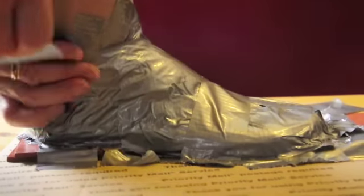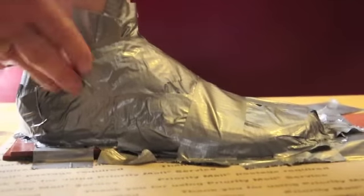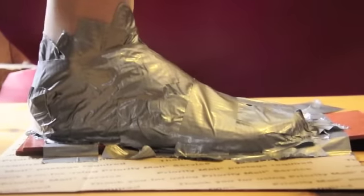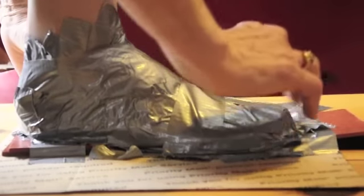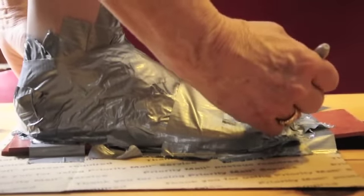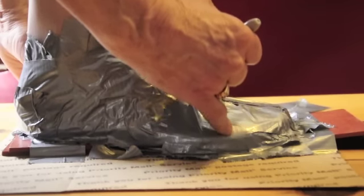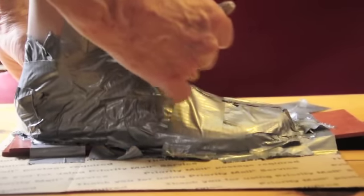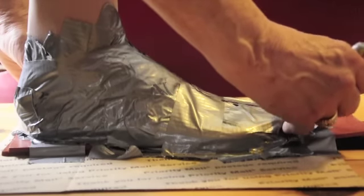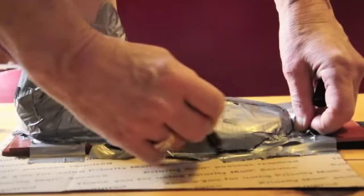Now I'm going to draw some lines on here. One will be going right down the center of the front, so this is just an eyeballing kind of thing. Actually, there's a way that we will eventually work this out to make sure it's right. But for right now, I'm going to go there. I'm also going to go right up against the cardboard.